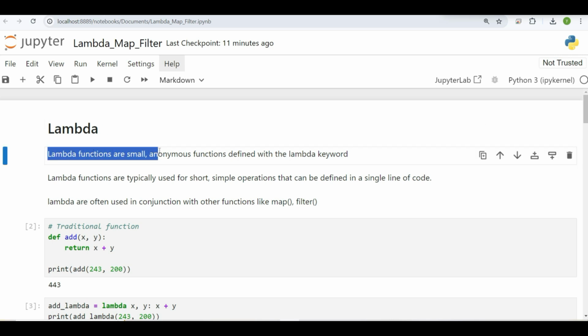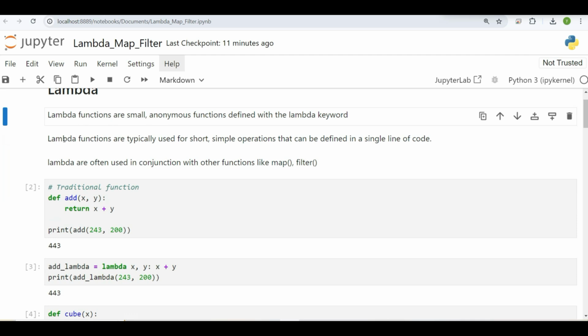Lambda functions are small anonymous functions, and these are defined by the lambda keyword. Like in the traditional functions that we learned in the last class, where we used def as the keyword, here in lambda functions we use lambda as the keyword to start the function.